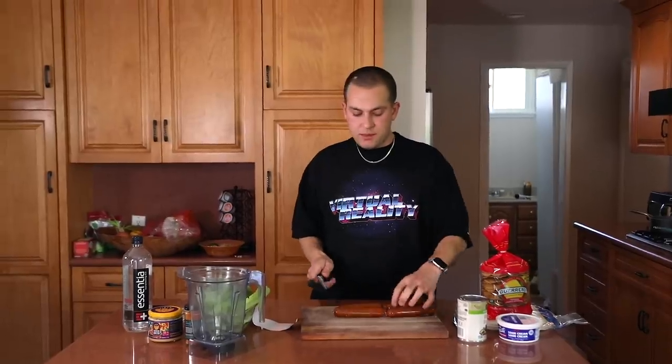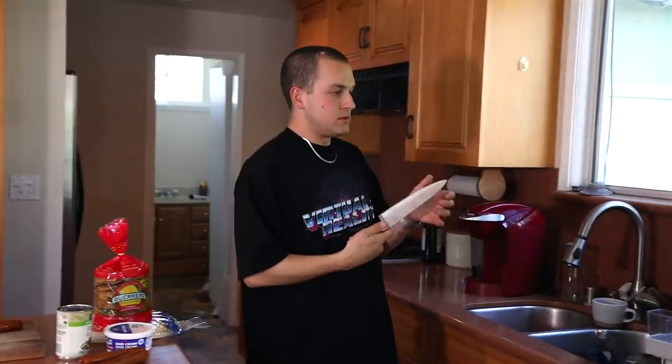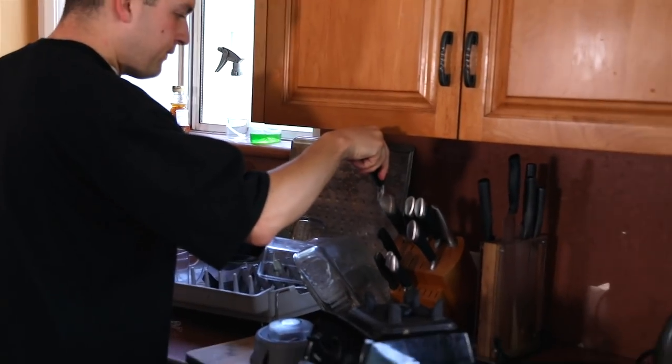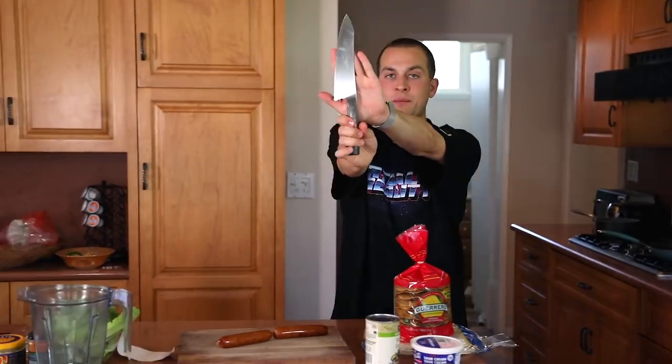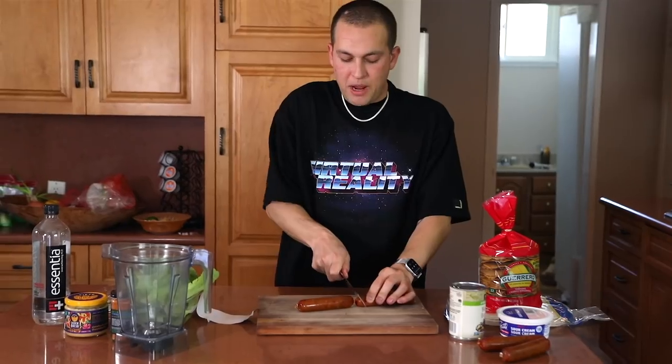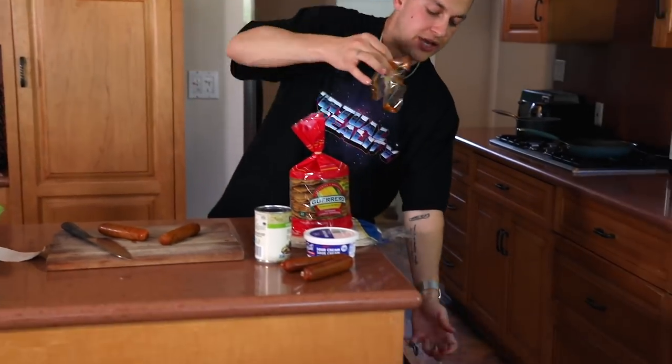So the first thing I am doing is I'm gonna start with the sausage. This knife really just couldn't be doubler. It's actually kind of nice because it's heavy, but it doesn't cut. So I'm going in with this Morphe M21 brush. None of these work. So I'm just gonna take these vegan sausages out of their casing.